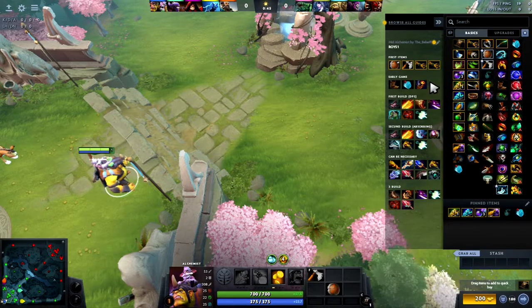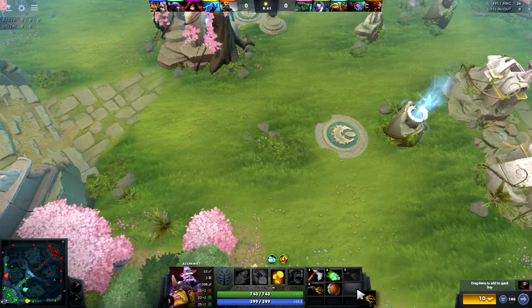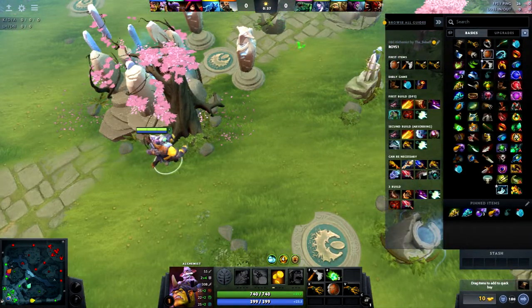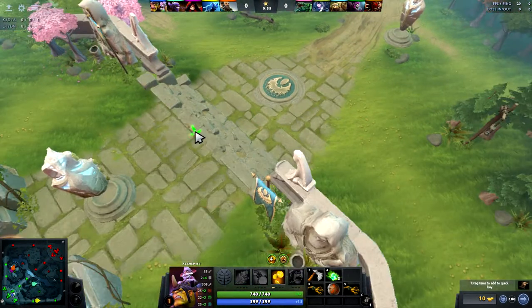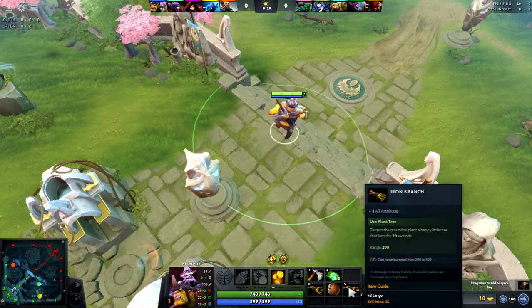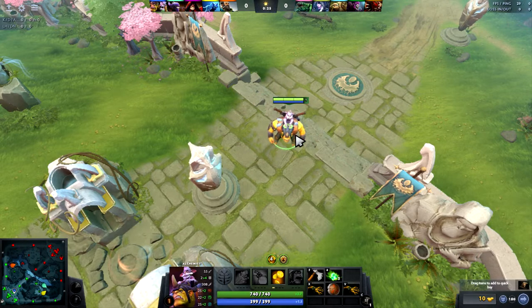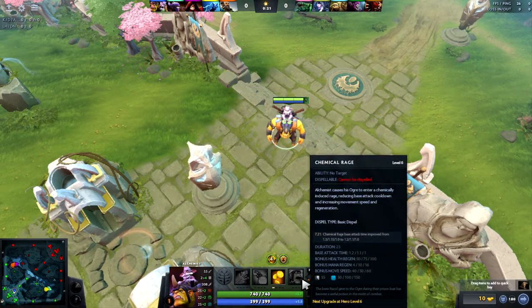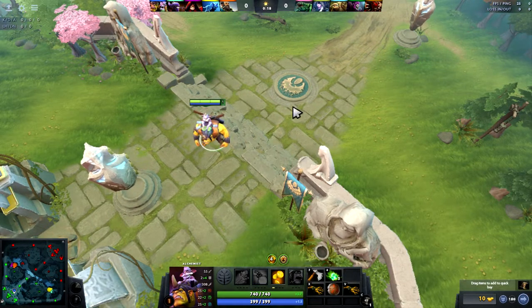And for Alchemist, regens doesn't really matter. You want to get some branches to help you with last hitting, and that's about it. Normally that's how the lane goes, and whatever happens is fine. So you want to get tangos and branches. Normally just 3 tangos is enough, because Alchemist does have a decent health regen, and once you get level 6 is why you want to go mid lane, so you can get those early levels.